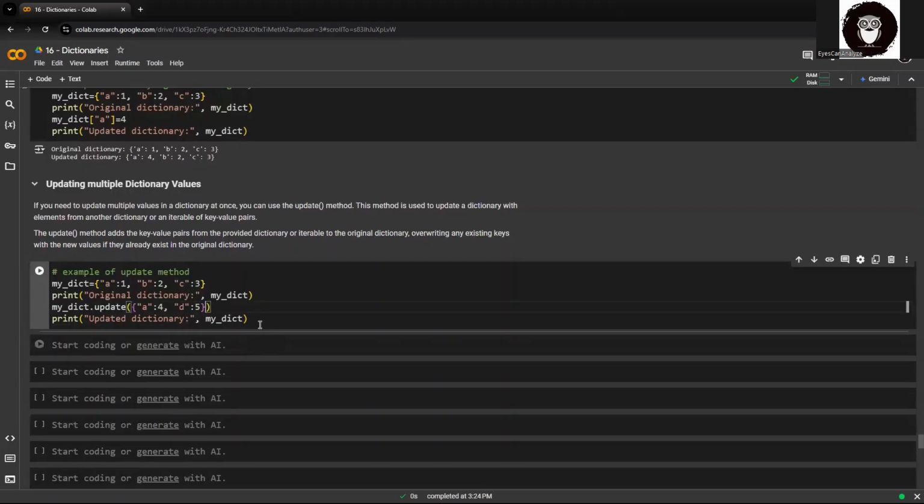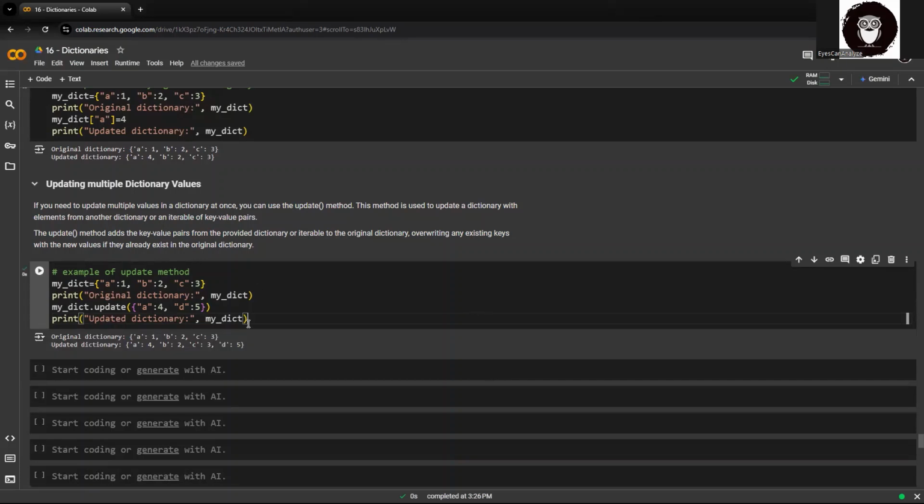So let's see what the output is after updating the existing dictionary with multiple values. Here you can see that my original dictionary was A, B, and C, which had the values 1, 2, and 3. When I updated it with the new dictionary, which had A as 4 and D as 5, it overwrote the previous A value from 1 to 4.